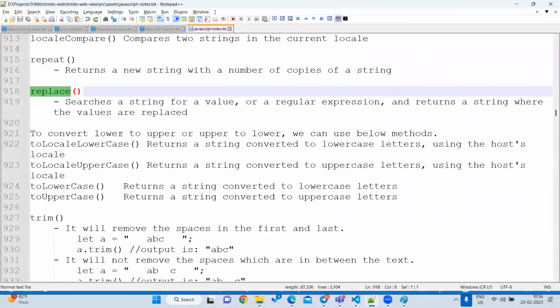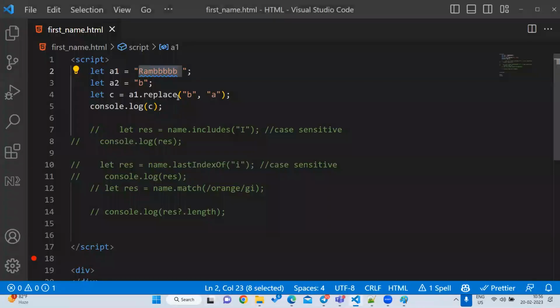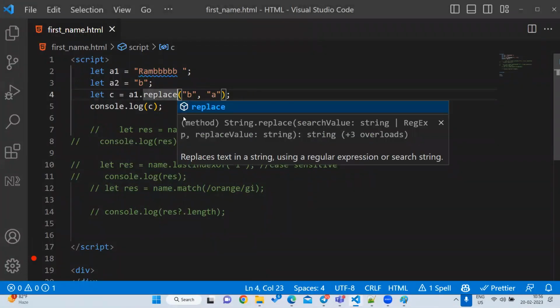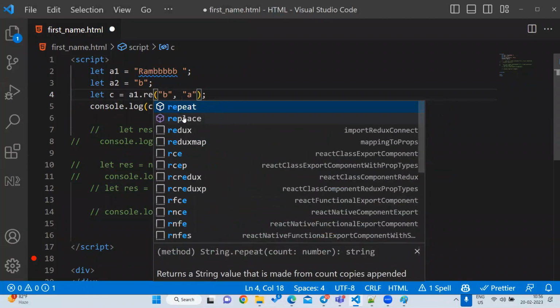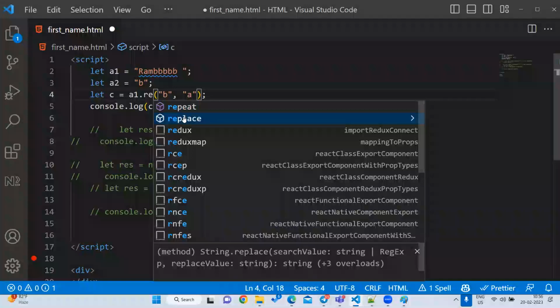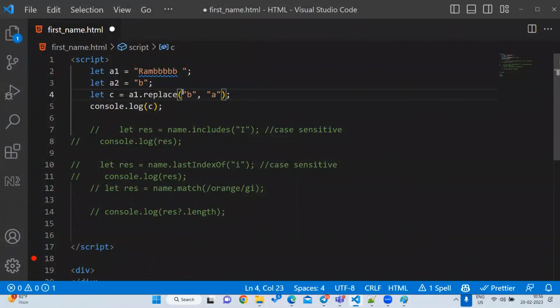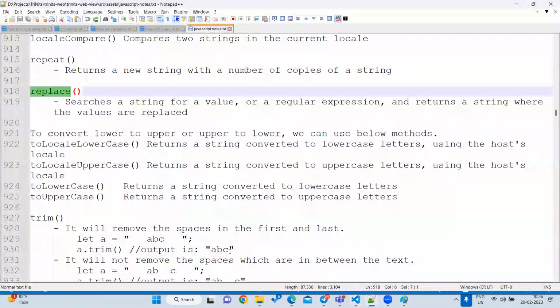Now if you want to replace all occurrences, what do you have to do? Is there any replace all? I don't know. See, it is not giving any hint itself. There is no replace all. Whenever you want to replace all, we have to go for a regular expression. How will you write a regular expression? //b, and I want to go for a global match, G. Now let us reload the page.